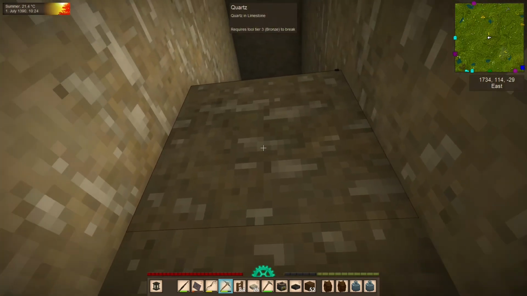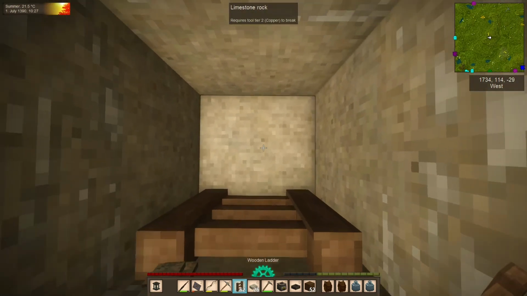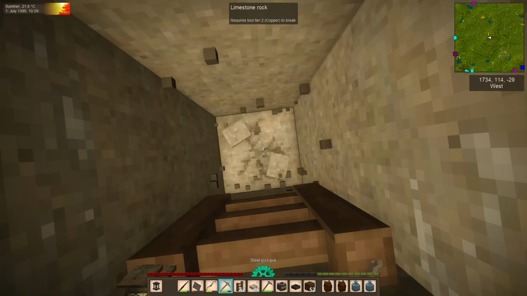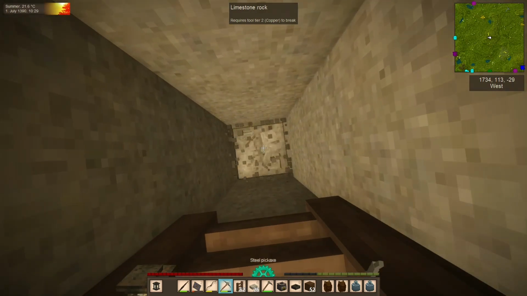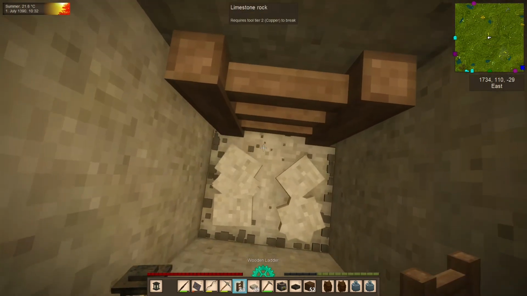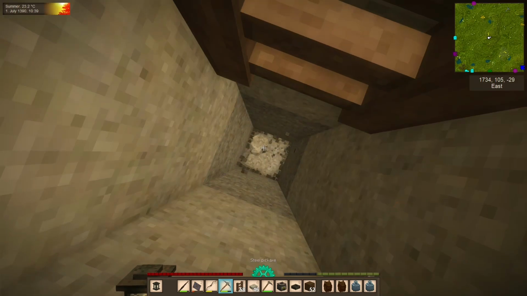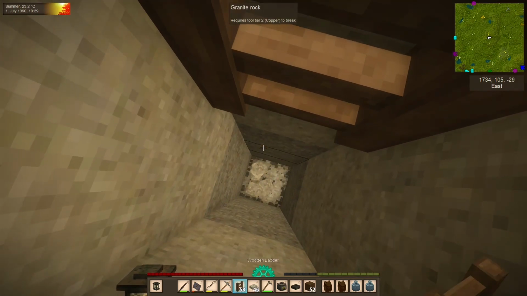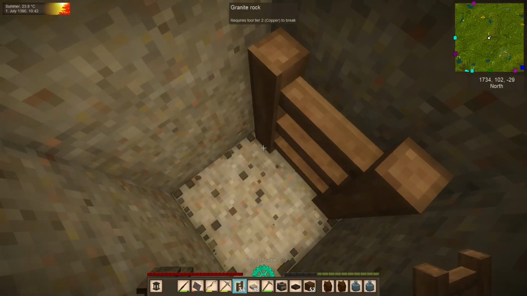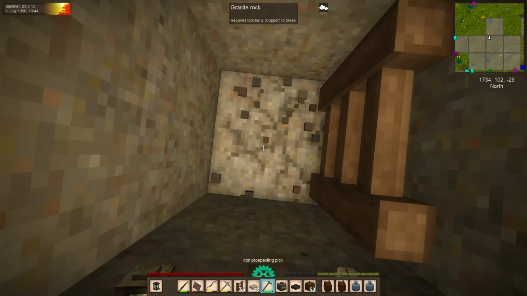Now, ilmenite is found primarily in the igneous rocks, but also slate and kimberlite. So we'll see what kind of stone strata we dig through here, but we won't start looking until we find one of those rock types. And here we go, here's some granite. This is a potential starting location. As I recall, ilmenite can show up relatively shallow. So we'll start right here.